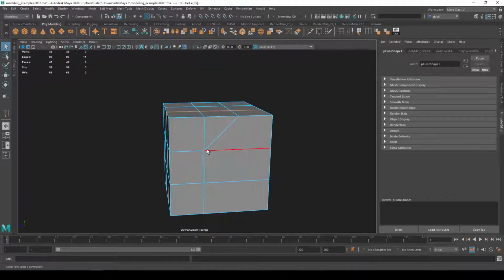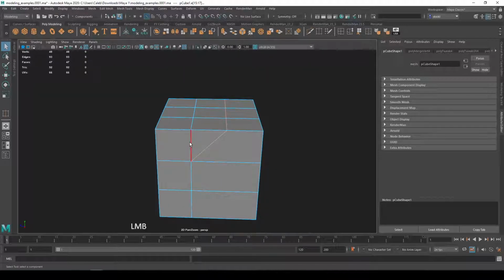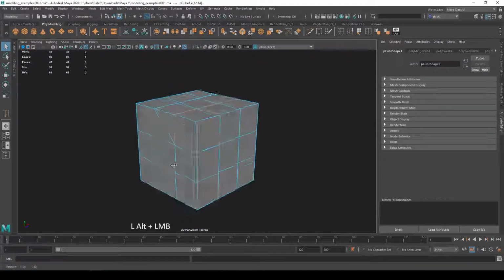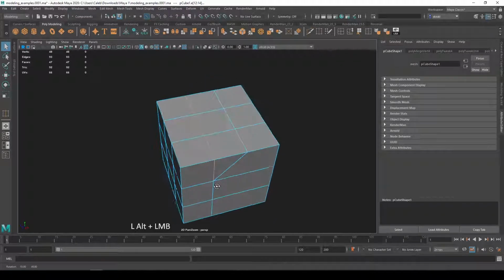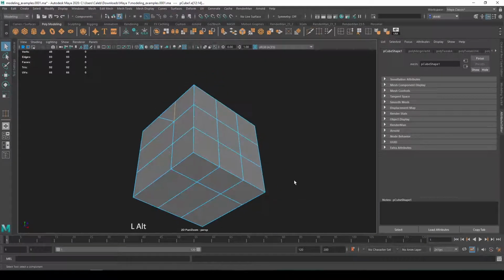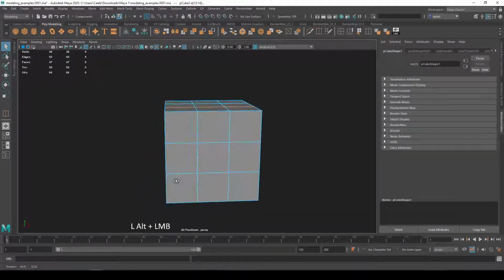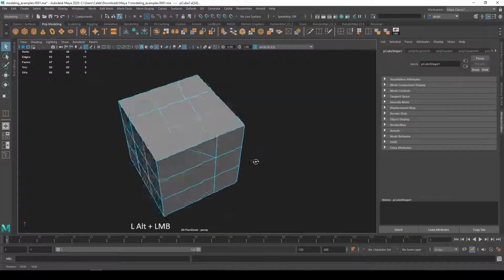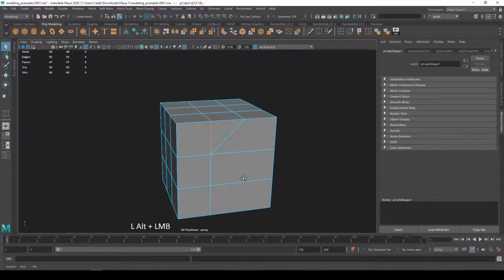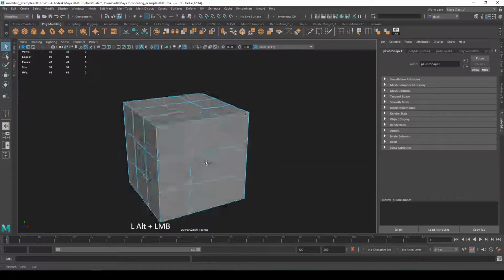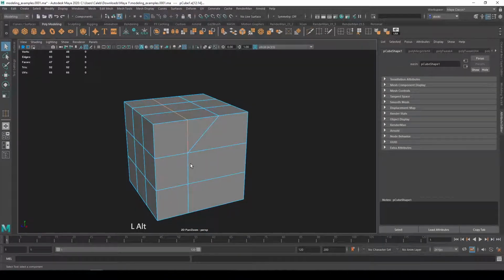But if that intersection has less than 4 or more than 4, so in this case we have 5, it will be interrupted and it won't go any further. And that's just the algorithm that the edge loop selection is using to determine what is considered a continuous edge loop. So this is considered a partial edge loop. A continuous edge loop goes all the way around and touches back on itself. So just keep that in mind when you're trying to use this double click to select an edge loop, that the topology in these intersections, the number of edges that are meeting there, will change your ability to select an edge loop, or what is considered part of an edge loop.